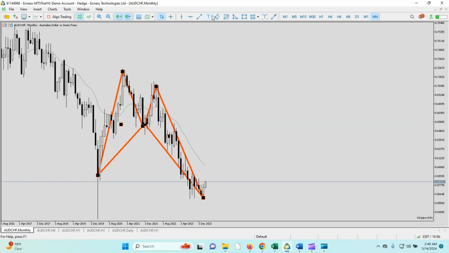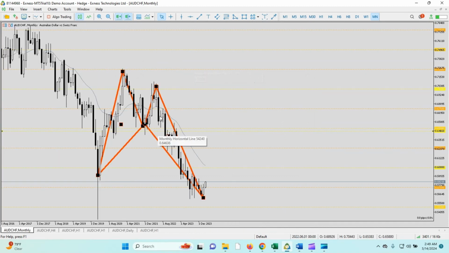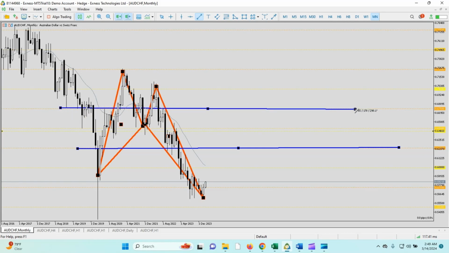So I will be expecting price to respect this area. Okay, let me add the psychological level. It will equally help us to form confluence. So this is area of confluence. This area should be our first profit taking. This area should be our second profit taking. We have support and resistance area, and we have round number. Then this area should be our third profit taking.